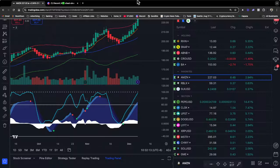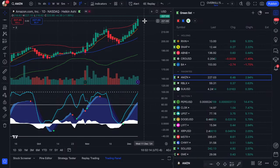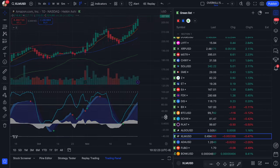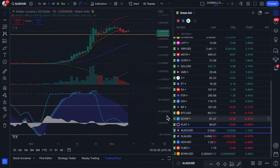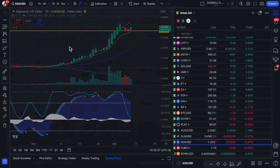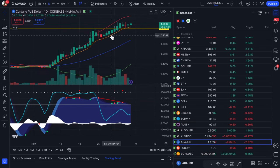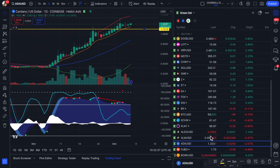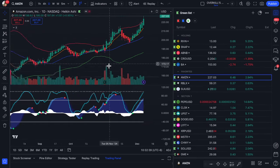And again, on this channel, we reference the 9-day and the 30-day. Again, my favorite setup is off the 30. But in a really bullish market, like what you saw on XLM and Algorand and ADA Cardano, you can see the 9 is acting as the average. So if you're trading these assets, you want to buy every time that comes down into the 9. And you just want to set your stop loss right below the 9. We're going to get into all these charts in just a second, but you can see Amazon.